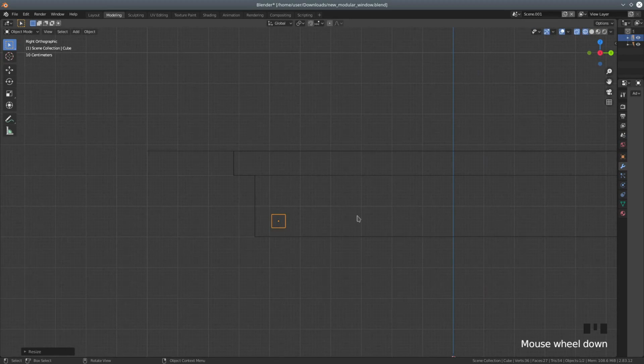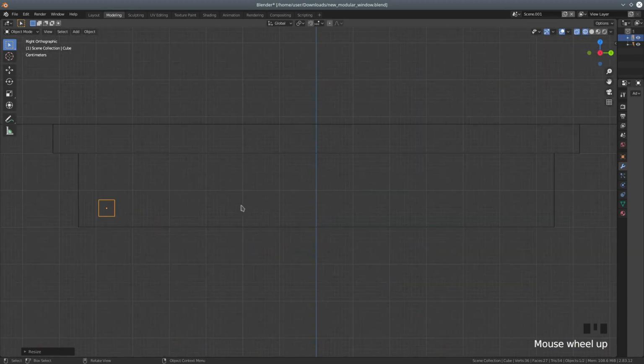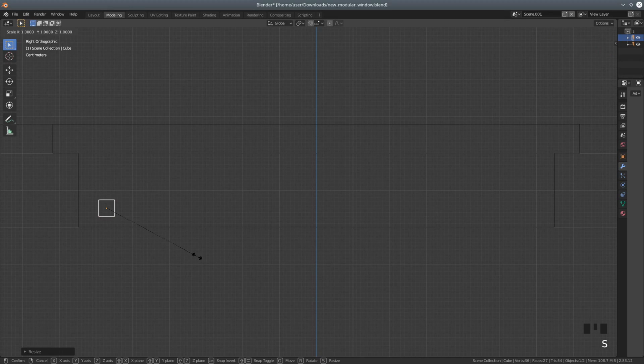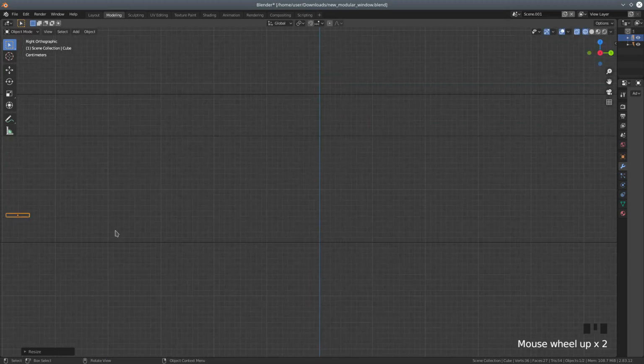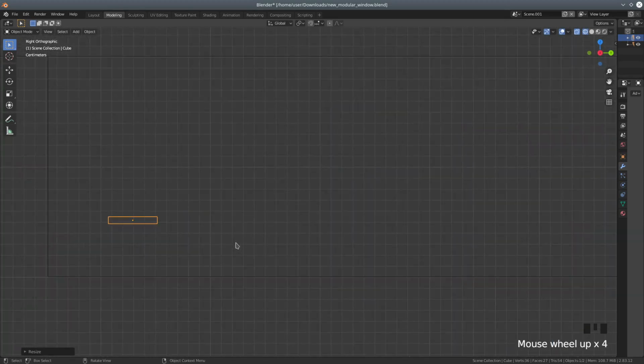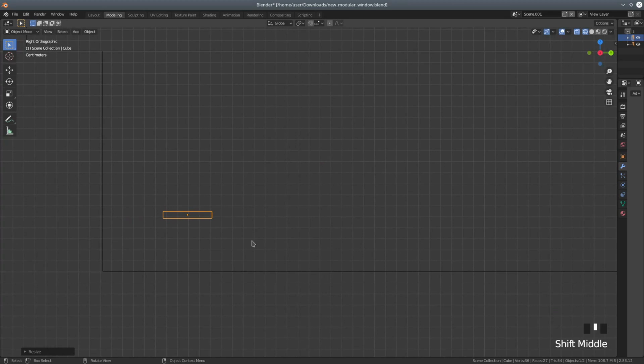Just going to see if I can change that so that you can see what I'm doing. So your cube needs to be kind of that big. It's basically the width of one of the slats of the window blind. So I'm going to scale it on the Z direction by pressing S and then Z, just shrinking it down so we can zoom into that a little bit. Maybe even scale it down a little bit more on the Z, S and Z. Scale it down a bit more, something like that.